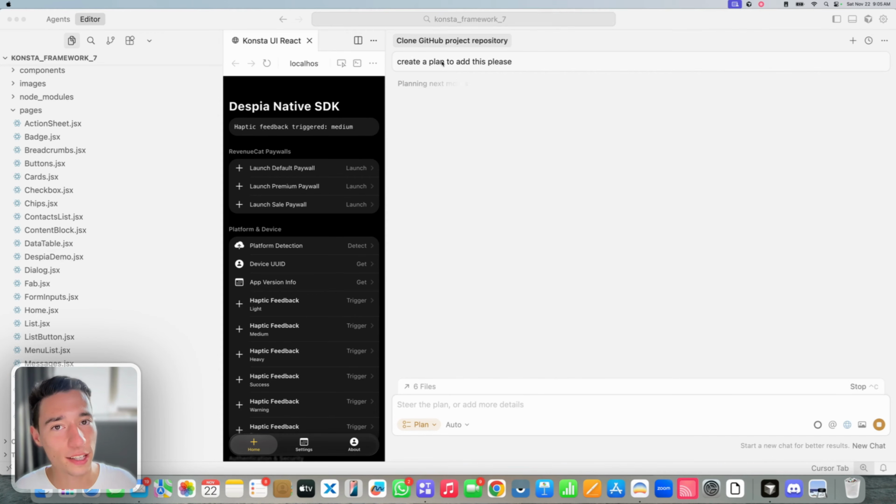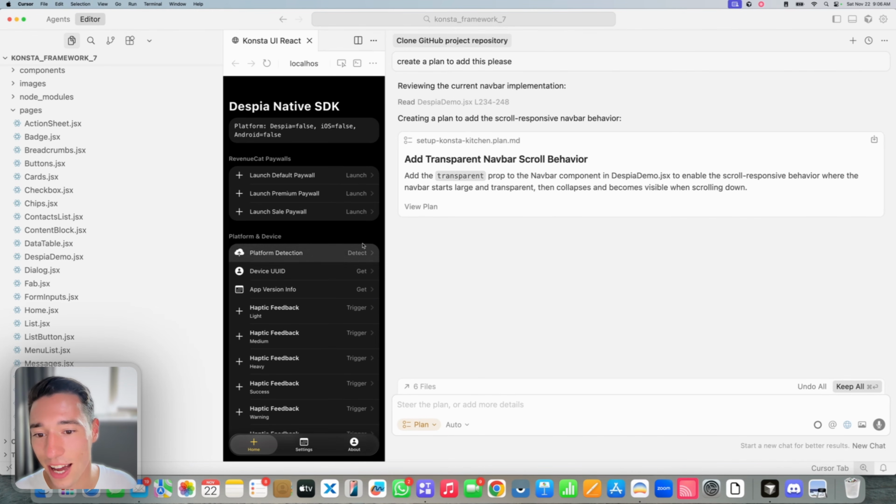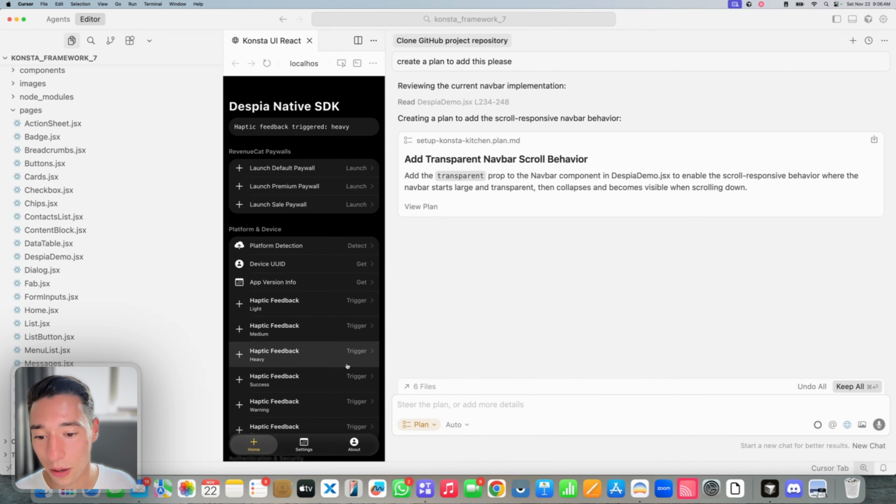Okay. I do think if you're building a mobile application first, but you want to use web technology, there's nothing better than using Cursor, Konsta, Framework7, and then you can use Despia to make the whole thing even easier with native functionalities, one-click deployment. Minimum functionality requirements are already met because you have access to all those beautiful native integrations very easily. So that's probably the simplest way to build a mobile application nowadays. And you have full cross-platform support. It'll look great on Android. It'll look great on iOS. You even have the native theming for it. And then it also looks great on the web, right? And then you can adjust the web based on if they're on an Apple device or not. And also looks great on iPad. So pretty cool stuff going on here.